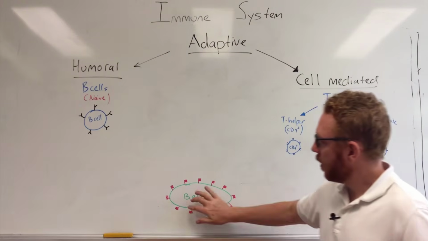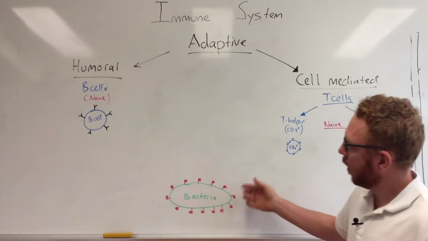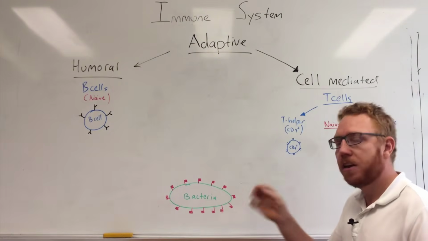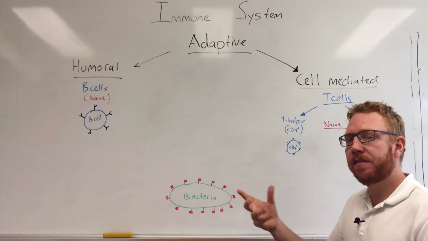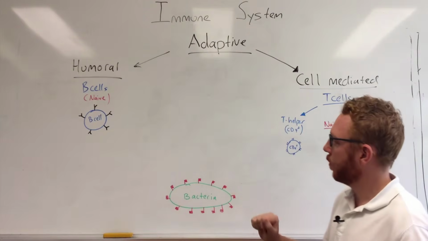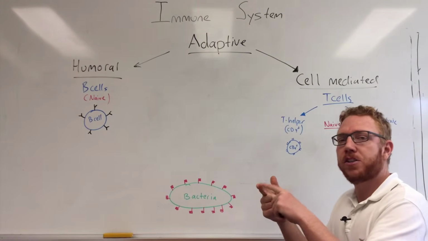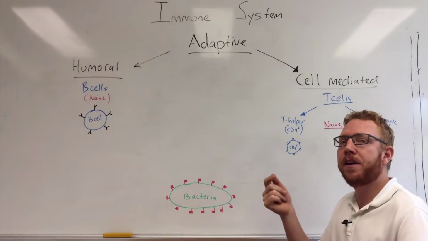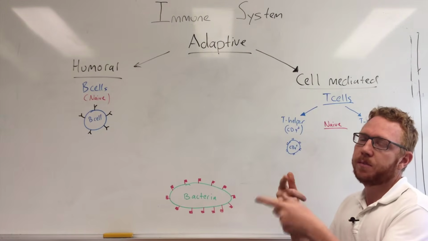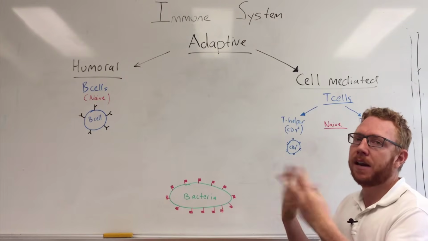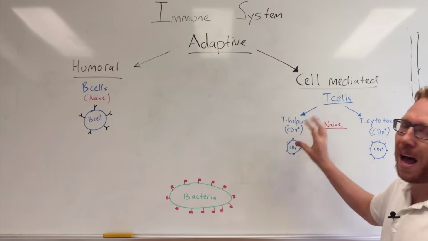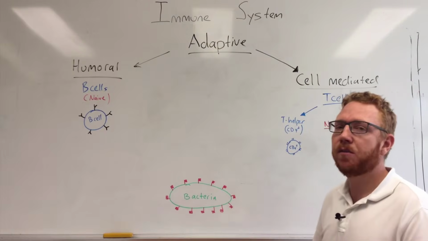So how do we get the selection for and the priming of the adaptive immune system to respond to a specific infection? Down here I've drawn a bacteria, which is a green cell with these red flags over it. The red flags indicate an antigen, which means something foreign that your immune system will react to specifically. Remember, specific means adaptive. So this bacteria, let's say, has breached and gone into your finger. It's overcome the two barriers of your innate immune system, being your skin and so forth. So it got through, there's a bit of inflammation, but the bacteria are replicating and starting to cause a problem. So we need to bring in more arsenal to come in and specifically get rid of it.